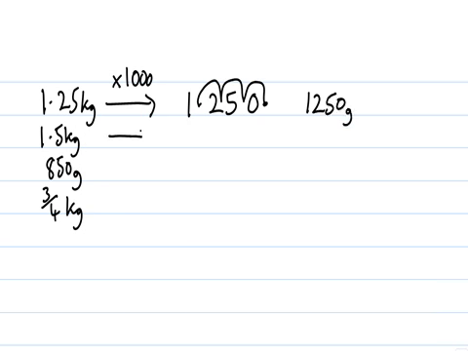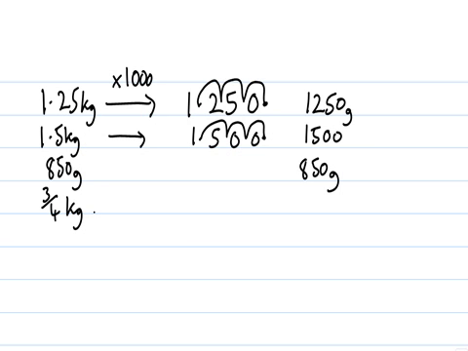In the next one, when you convert that, you're going to move the decimal point 3 places to the right. 1, 2, 3, ends up here once again, fill the gaps with zeros, forget about putting any numbers after the decimal point, and your answer is 1500. In the next one, it's already in grams, you don't need to change it.